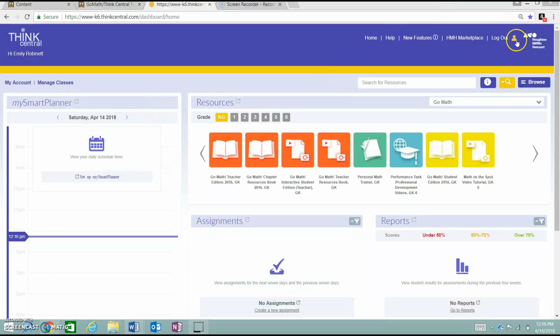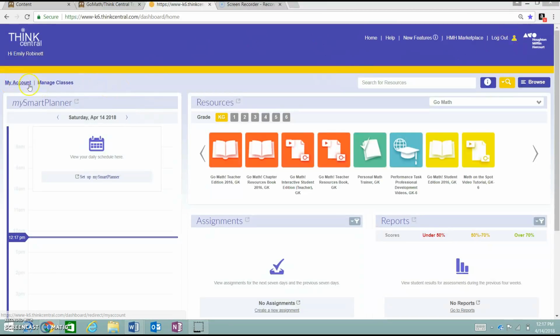And then you will see this little guy icon here. It's the account linking icon. If you have more than one linked account, this allows you to select and open another account. For us, we won't have that. It would be if you have multiple class accounts or multiple school accounts, if you were like an administrator in our district, but we do not have that. So for most of us, we won't need to use this.